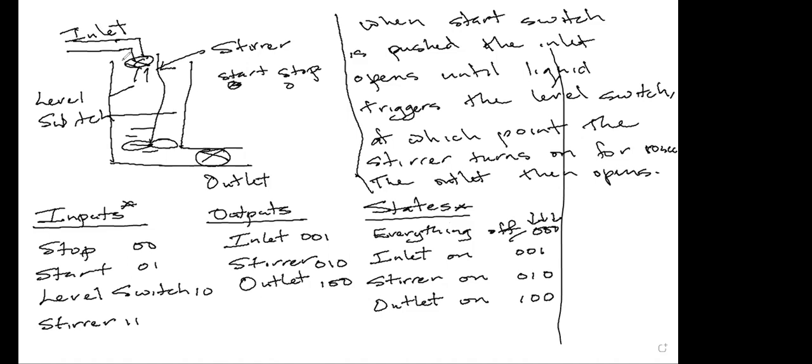We have a description of the system, a verbal description of the system. And now with this verbal description, we talk about our inputs, our output, and our states. And then I'm giving each state a specific binary value based on the actuators that we have in the system, meaning the things that we turn on and off. We're also going to need to list the inputs, and then we're going to list the output. Okay, so we're going to draw a state diagram.